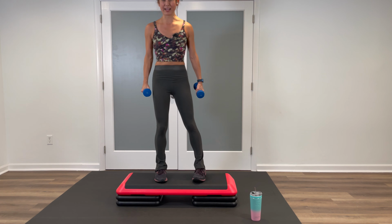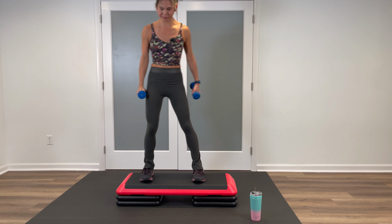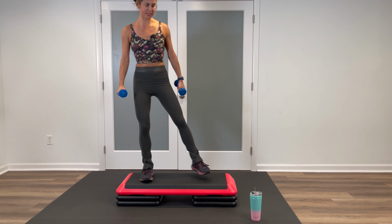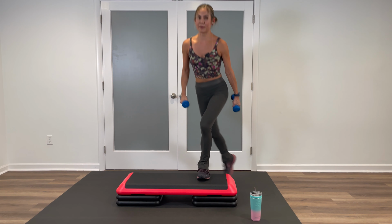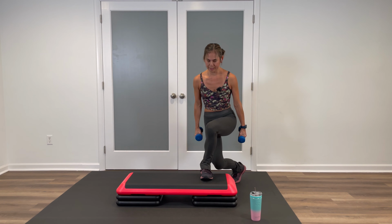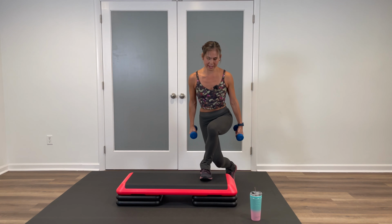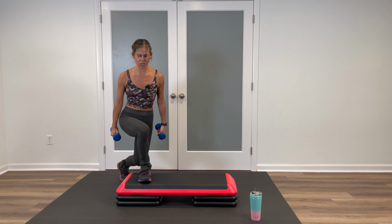This one's hard to do slow without losing balance. Step out wide, other leg. So once you have it, you can start to make that step on top a little wider and a little bit more smooth. Go ahead and join me and get this down first. This is traveling curtsies. Try to keep those hips from turning too much.